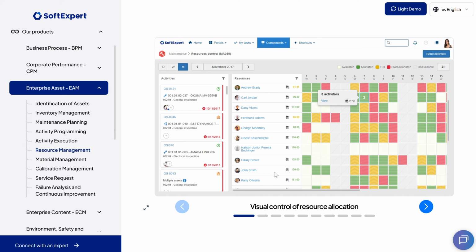We don't talk about the competency management solution. That's also part of SoftExpert.